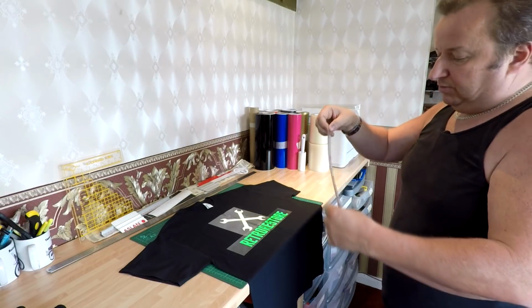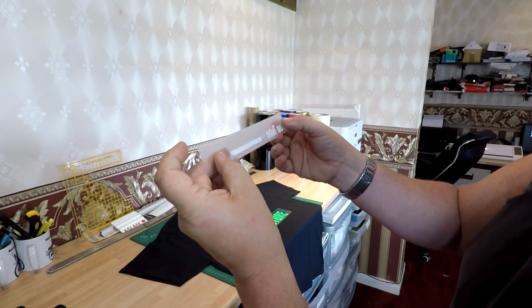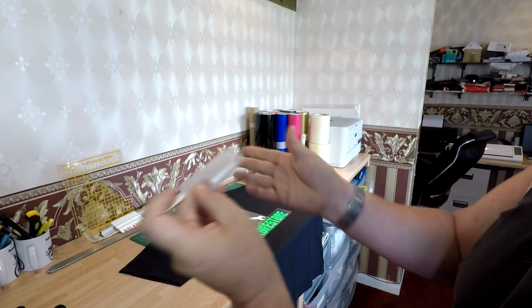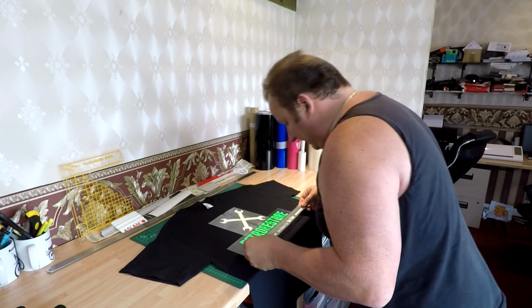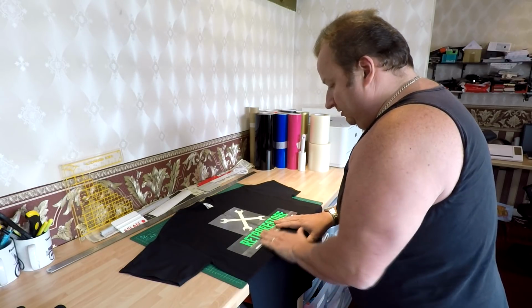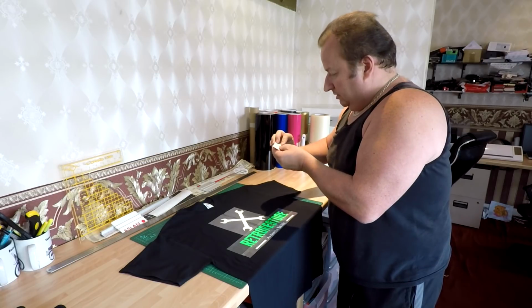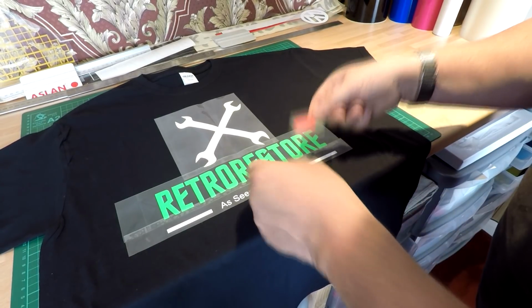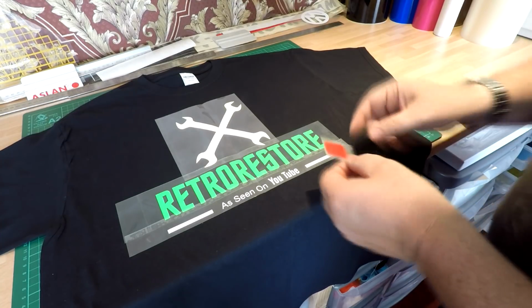So I can lay this one on now, but again, by doing the same, folding it in half, line the lines up, as I said to you, make sure it's all level, put my crease in, and that's it. Now I can lay this on top here, exactly the same way, stick it on. Now get one of my little red YouTube TV screens, and this really is the only bit of lining up I really have to do here, because I've got to lay this under the word tube. I've got to cut the word tube and again line it all up.